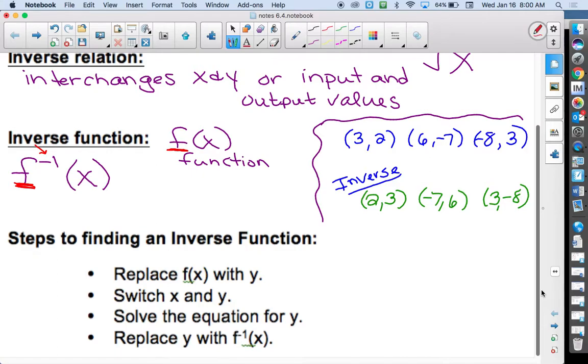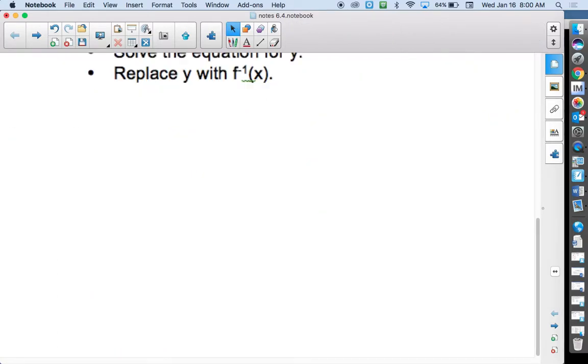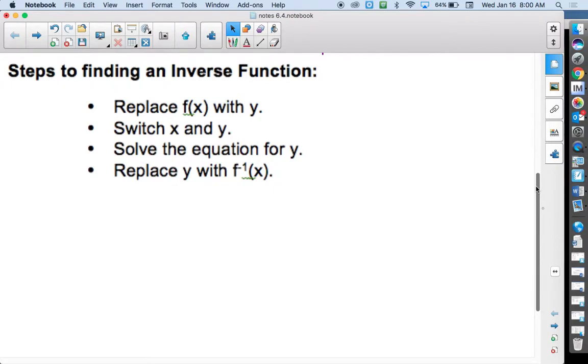So it says, if you start with f of x, if the equation starts out with f of x, we're going to switch it back to y. F of x and y are the same thing. F of x says we have a function, y is just a y. It might be a function, it might not be. The second step, we're going to switch x and y because that's how you find an inverse. You flip-flop x and y. We're going to solve the equation for y to get it back in y equals. And then once we have y by itself, we're going to go back and use inverse notation.